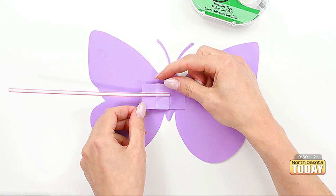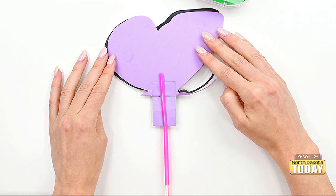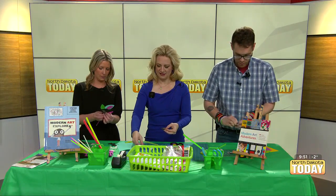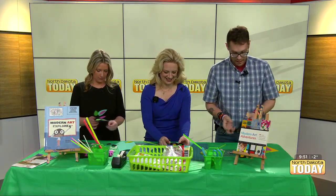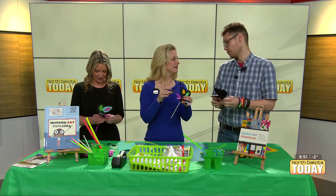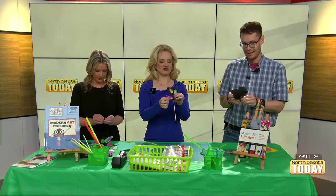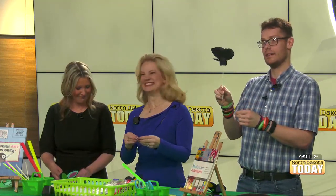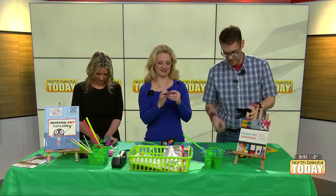So how do we get this? I lost my straw. I've got to fold this here. I'm folding the body in half, and then the smaller straw will go onto the bottom here, like so. And then the foam over that. So the foam holds that straw down in place on one side, and then we'll do that on the other. This just saves so much time — in the instructions they were saying just utilize tape, and I did that and it wasn't strong enough. You want to be able to play with your butterfly. And so I've attached that to that side — the foam's there on the bottom.